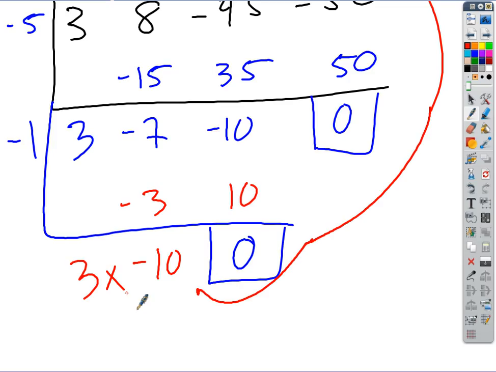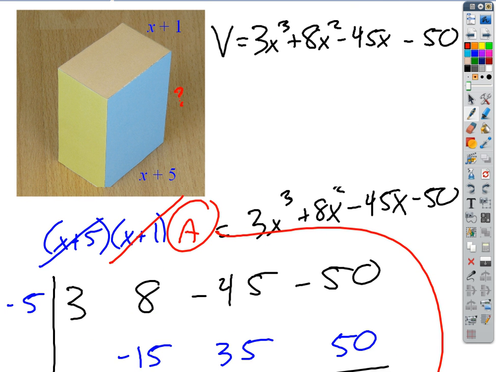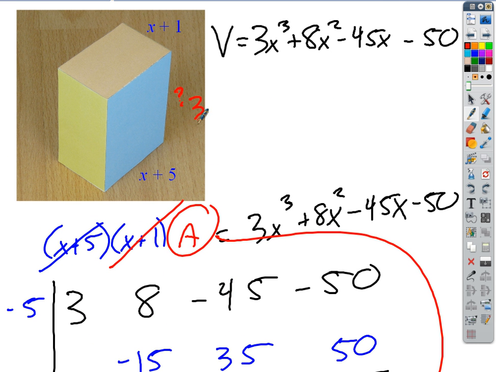Isn't that supposed to be a negative 3? Right here. No, the 3x. No, I thought you did because you did negative 1 times 3. No, I bring this straight down first. Oh, remember? Okay. Yeah. So a is 3x minus 10. So if I go back up here, I know that's the missing dimension. How about that? Make sense?